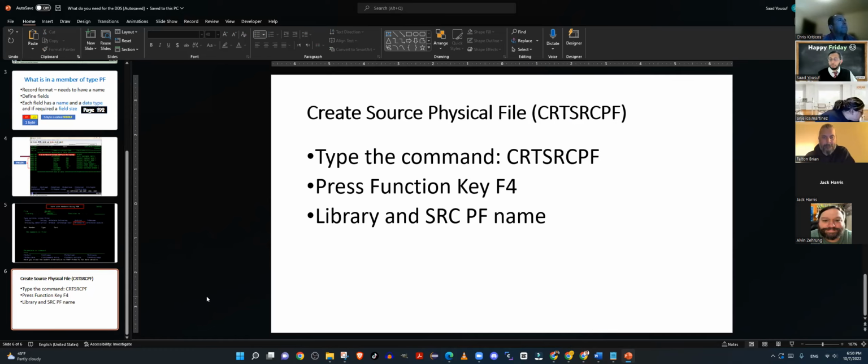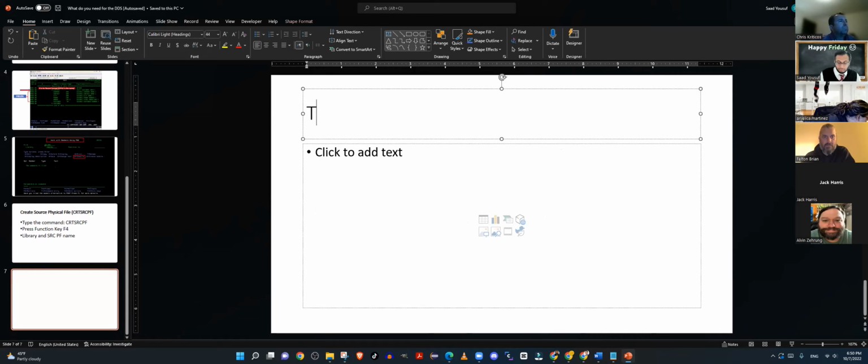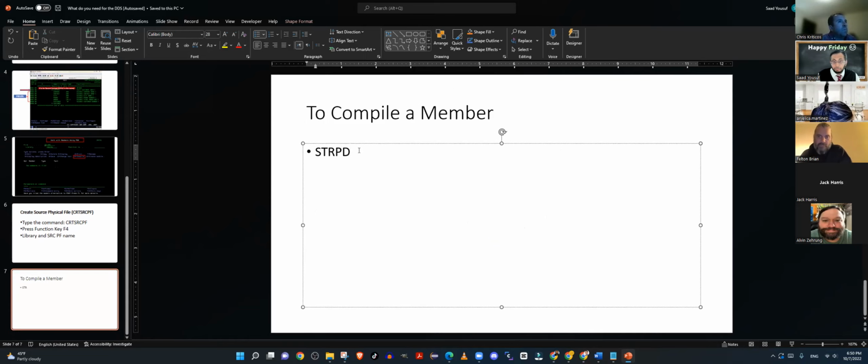So which utility should you be in? PDM. Yeah. Okay, so to compile a member, you first type STRPDM, then you choose option 3.